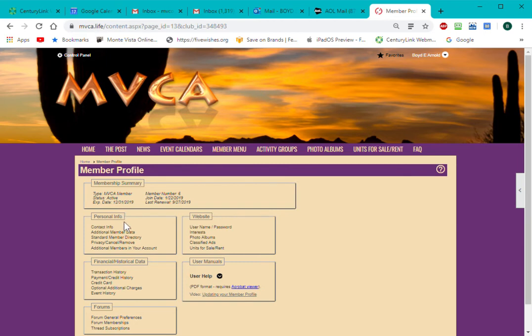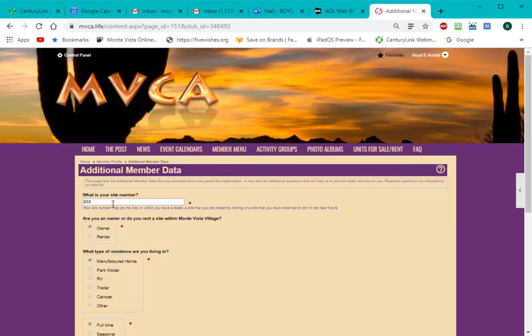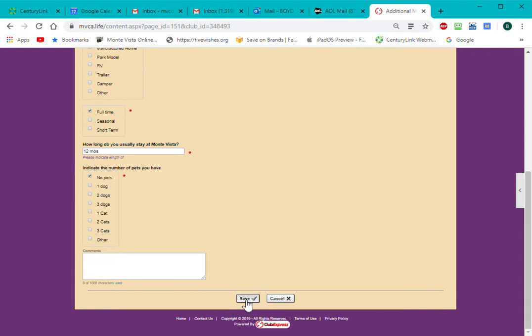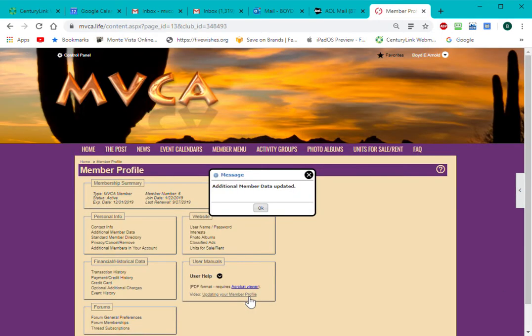The next thing under this personal information is additional member data, and here you want to be sure you have your site number in Monte Vista, and all the things that have a little red dot beside them must be completed. So here some information is asking you. When you're finished, click Save. OK, confirm. OK.